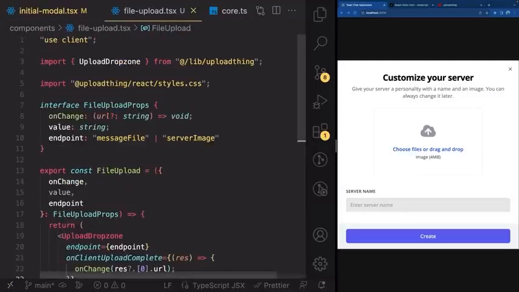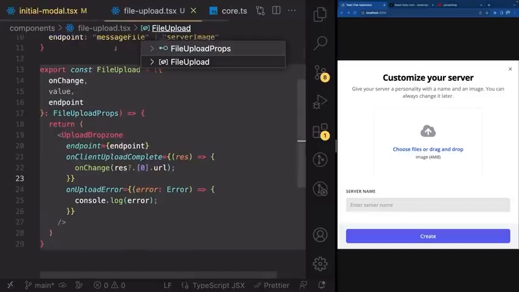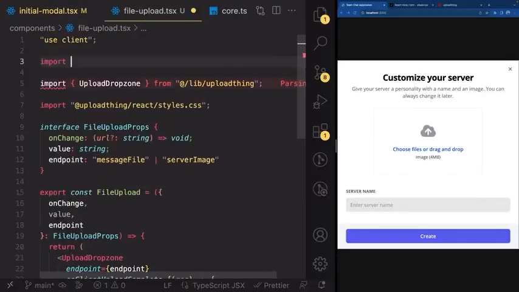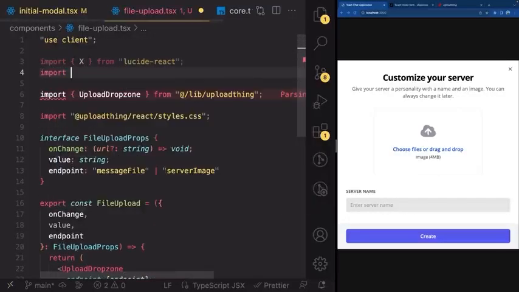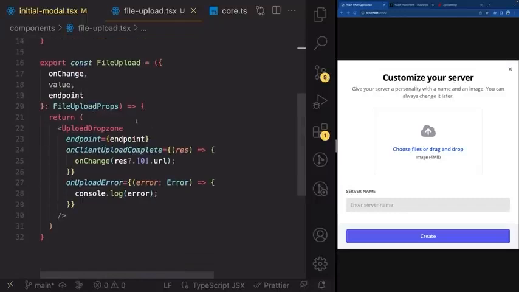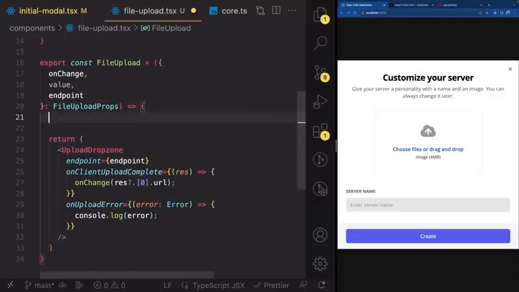All right, now let's try to find a way to render this image right here. In order to do that, let's go all the way to the top first. Okay. And let's import X from lucide-react like that. And let's import Image from next/image like this. Great. And now let's check if we have a value. If we have a value, that means that we are ready to render something.